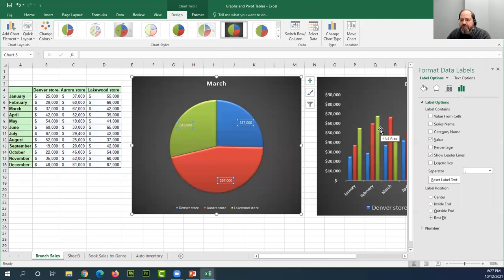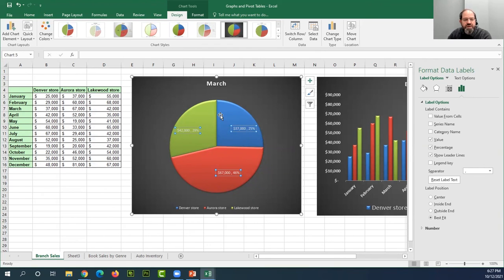And then here, instead of the value, I can make the label show the percentage. Let's see, now it's got the value and the percentage. If you notice the little 4 corners highlighted on each of these data labels, they're all selected.